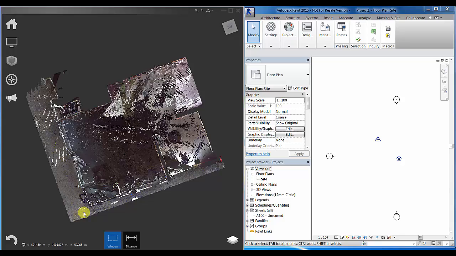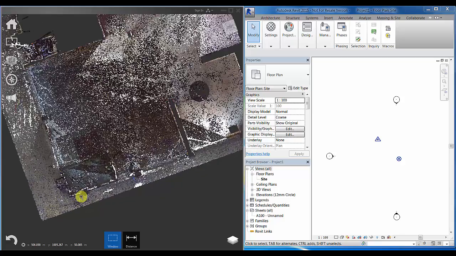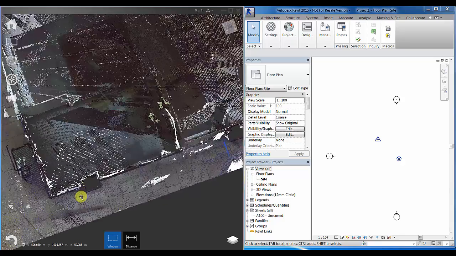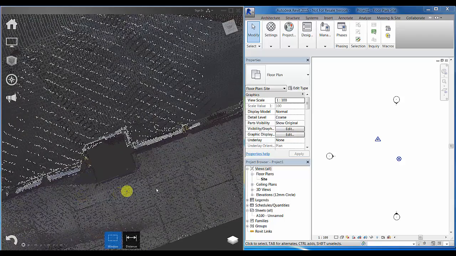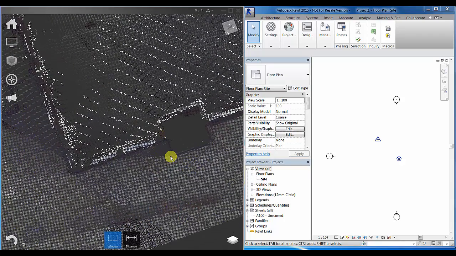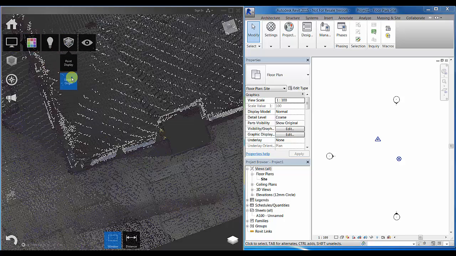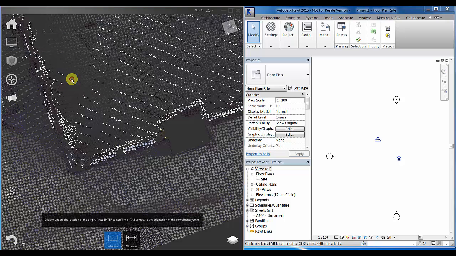If I go across to Recap now, I'm going to find a good position which I can use as my origin point. And this is going to help me make sure everything's nice and orthographic for ease of modelling. I'm going to go to the update origin command, which will reset the coordinates at that position to XYZ 000. I can select the point and either press the escape key if I'm not happy or return to confirm.